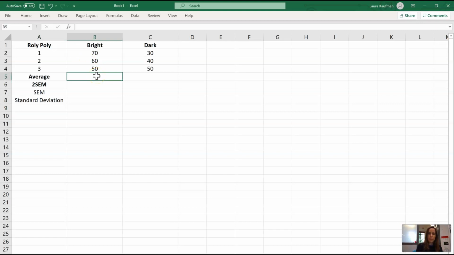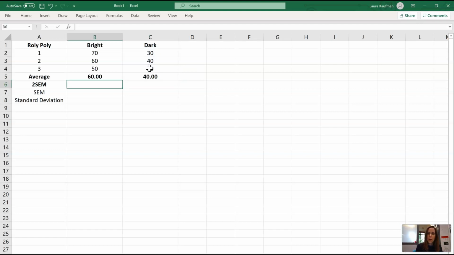The way that we calculate average on Excel or on Sheets: type equal because that starts a formula. Type in average, open parentheses, highlight all of the cells that we want to average. In this case, it's B2 through B4. Close parentheses and enter. Now we can slide this over so that it repeats our formula, or just for practice we can retype it. So equals average, open parentheses, click on C2, then keep holding and move your mouse to cover also C3 and C4. Then close parentheses, enter, and we've got our averages.